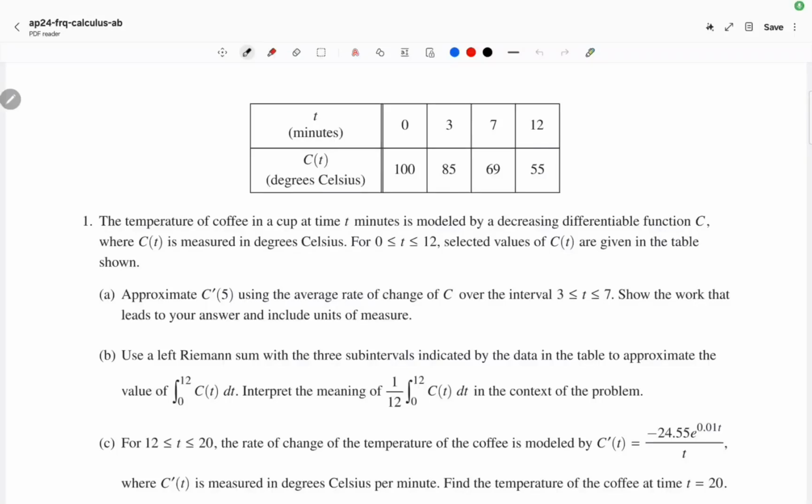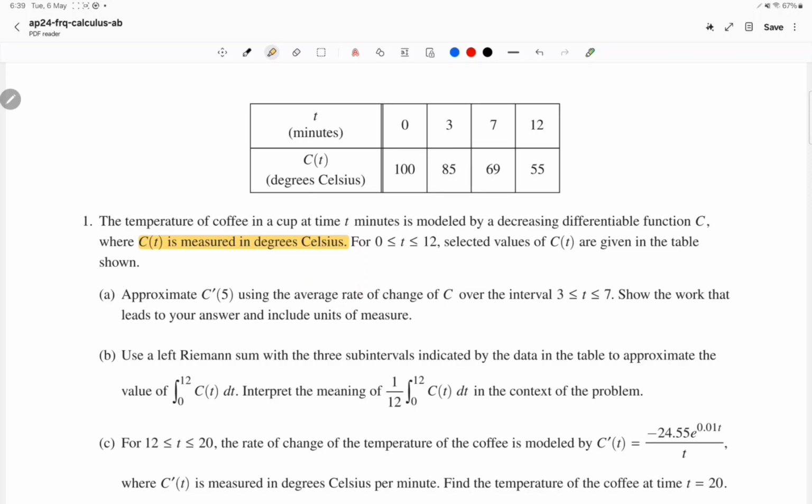First, we have to read the question. I think that's an important skill because the question will tell you half the answer. For example, here it says that C is measured in degrees Celsius. The answer to everything that follows would have been very different if they said C is measured in degrees Celsius per minute. Okay, so please pay attention to what the C is.